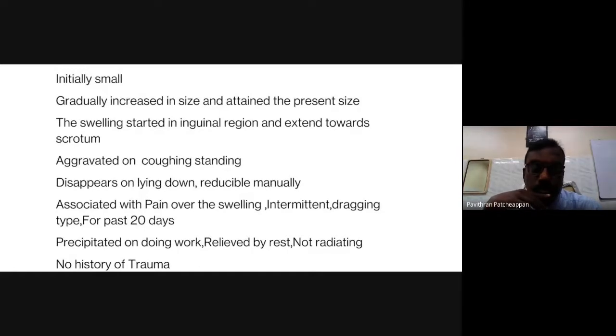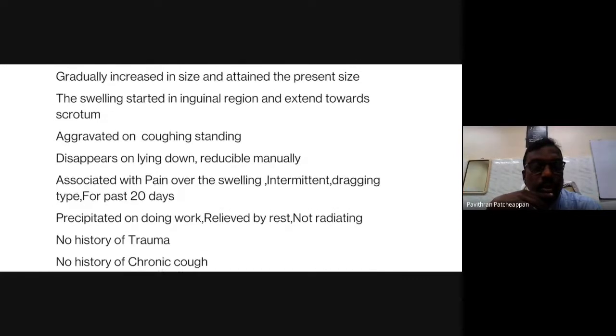reducible manually. Okay. So one thing is, you should use the word spontaneously or not. What is the significance, Anup? Sir, in direct hernia it will go spontaneously, sir. Exactly. So if you are strong in this, once you say it regresses spontaneously, use that word, the examiner will immediately know that you are aware of the importance of direct hernia. If you don't use the word spontaneously, the examiner may not have that positive idea about you. So certain terminologies we should cleverly use to create a good impression with the examiner and your seniors as well.